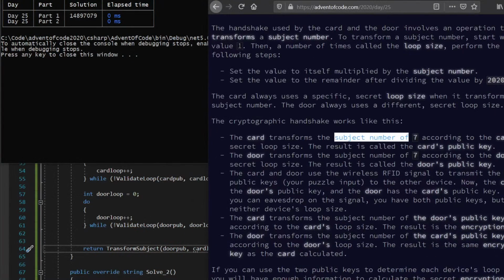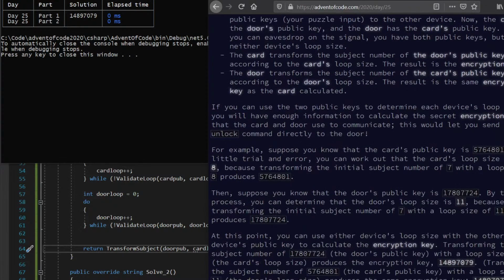So in this example, the encryption key, it's not the encryption key we expected. Oh no, wait, yes it is.